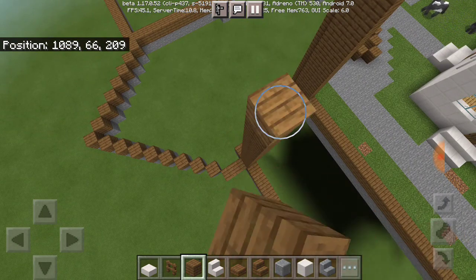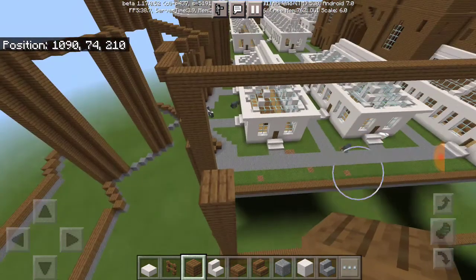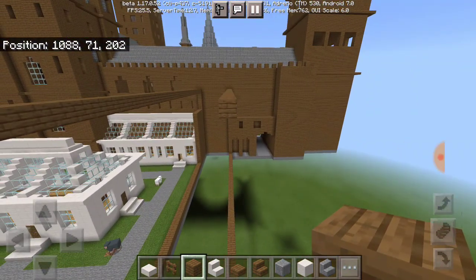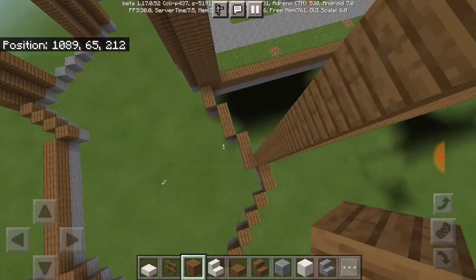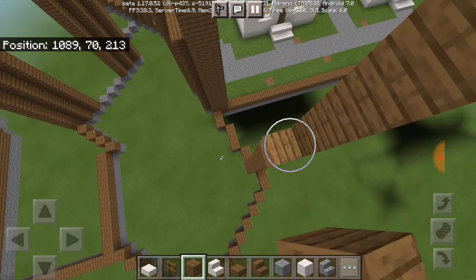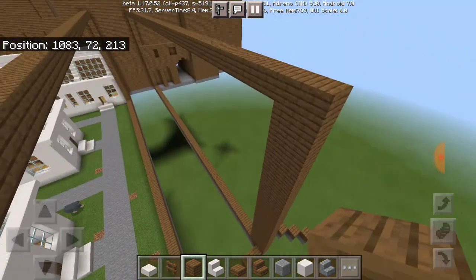And I actually did have a comment from one of my previous videos that someone said I'm getting really close to doing the interior. And that person is not wrong. I am getting close to doing the interior. But I'm not going to do that just yet, though, because I do have the West Wing to do as well. But there might be a few arrangements I do need to do for that area, so yeah.